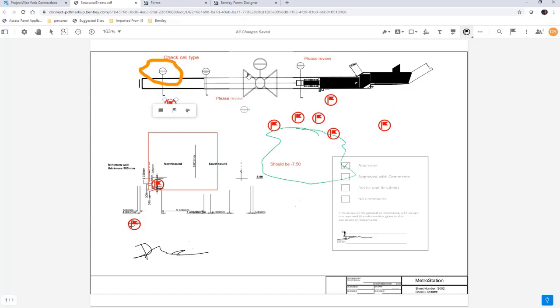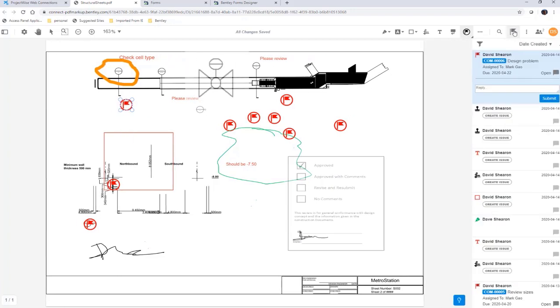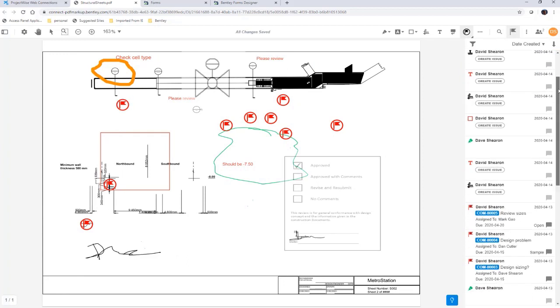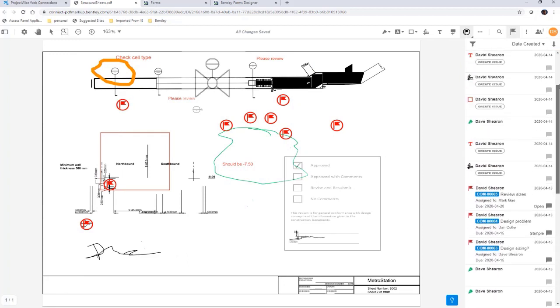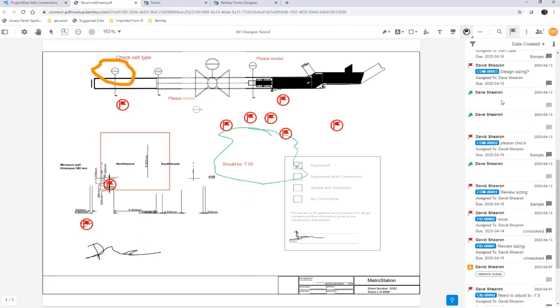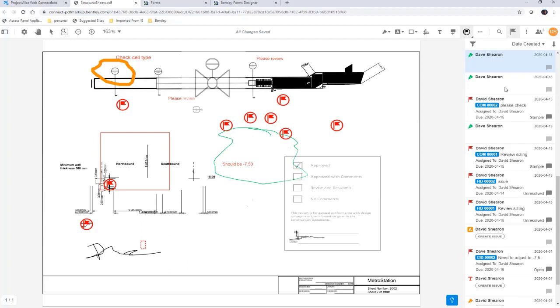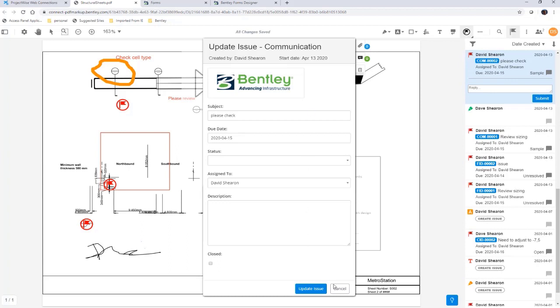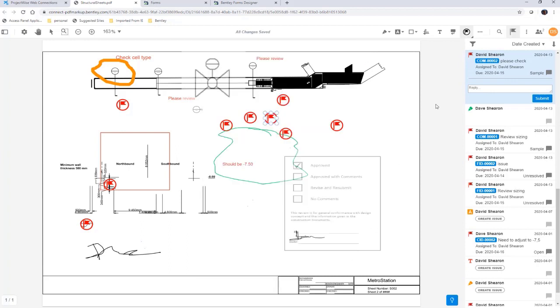Now, if we wanted to see what's gone on as part of this PDF, if we go over here to this notes section, I can get an audit trail of everything that has happened to this PDF since one or more people were marking it up. I can see everyone's markups in here, and I can select those objects to see what they are. So this was Dave on the 13th of April, yesterday, who did something, and then David here made an issue. If I select that, it's going to open up the form with whatever issue I have placed on there. Now, as I mentioned with the issues themselves, all of that information is trackable and reportable.